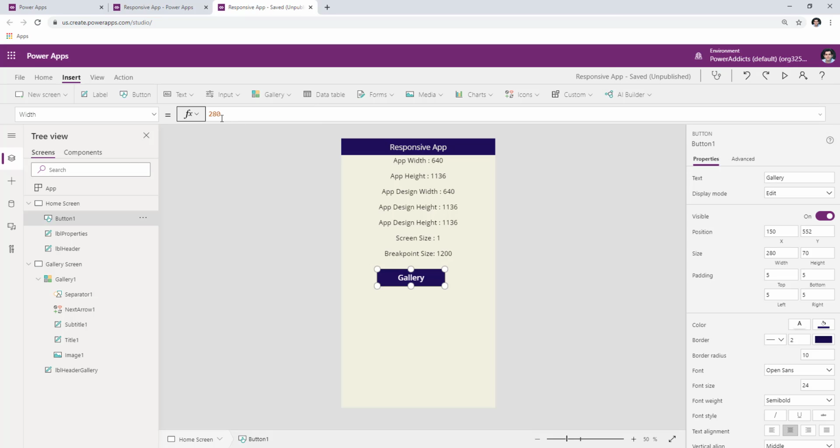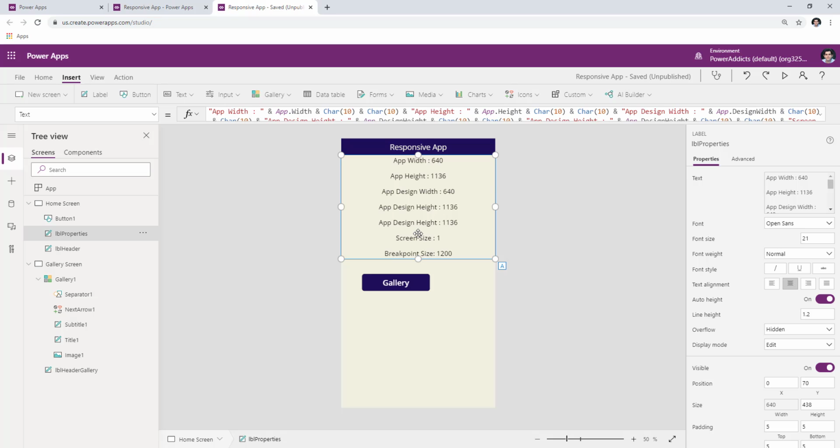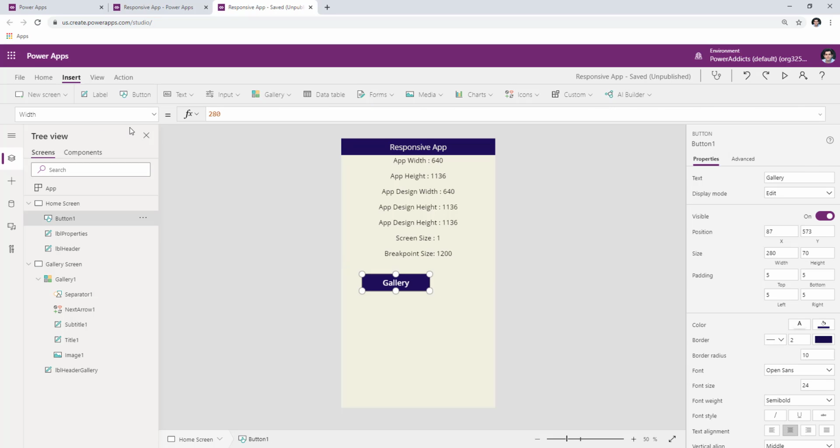The width of this is set to 280, which is fine. Now, how do I ensure that this is sitting in the center of this screen? Remember, it needs to be responsive. I want to set this button exactly at the center of my screen and also below this particular label. Now, if I look at the Y property of this gallery control, it's 573.